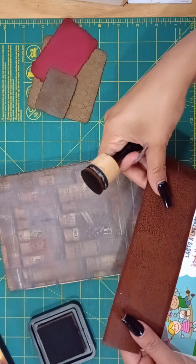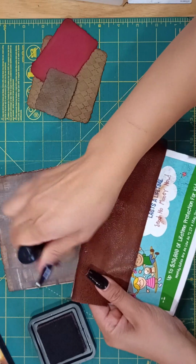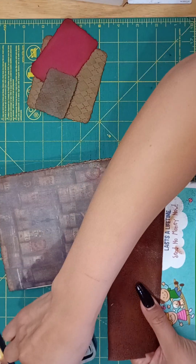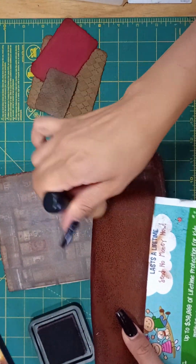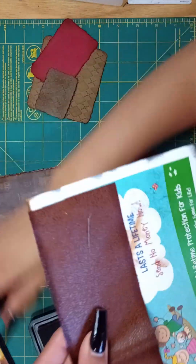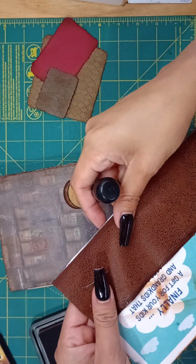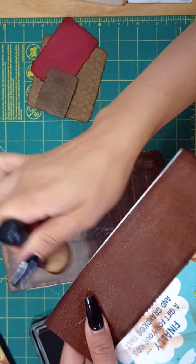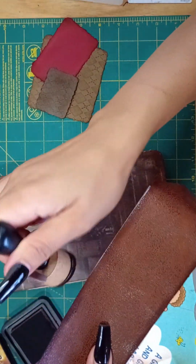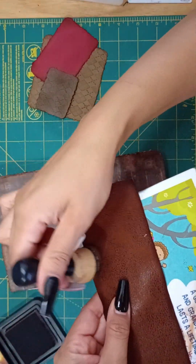So this is how I do it. I just kind of line up this edge here, and I'm putting ink on. I'm not sure the color change is picking up on the camera too well, but it's basically giving this faux leather fabric kind of an aged look, like this leather has been rubbed by the hands and used and touched a lot. So there's that.